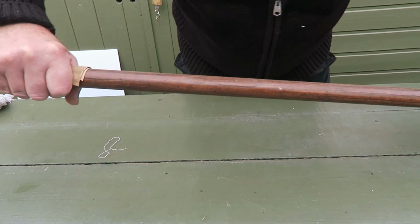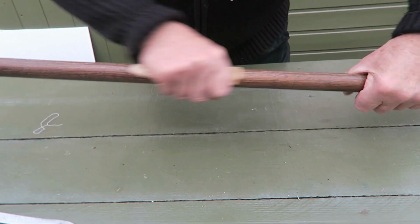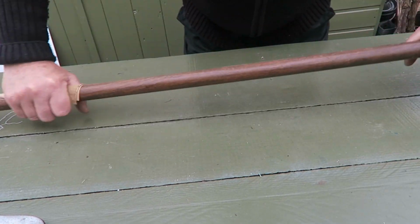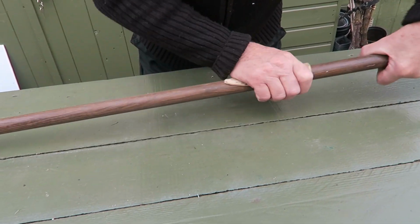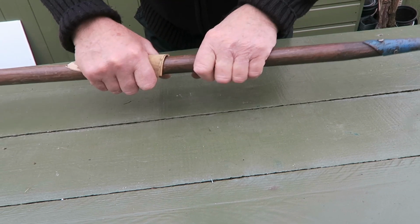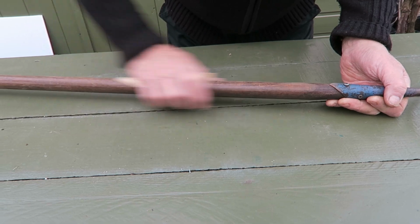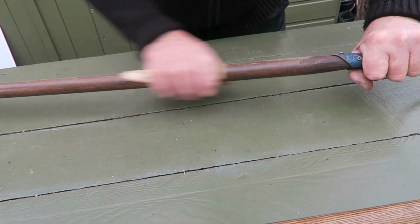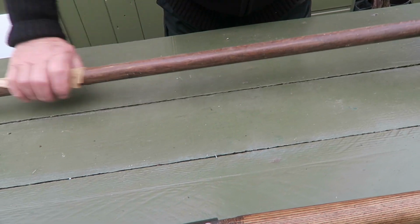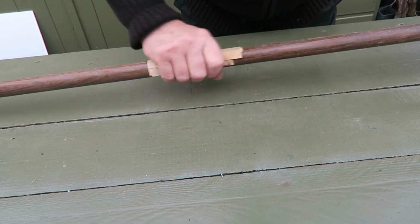You can see this has been done over the years a good few times because of the colour of it. Don't forget the end, and then I like this hoe because it's got a very long shaft in it, so I'm looking round so I can put another long shaft in the shed just in case this one breaks. There we are, that's that more or less done.